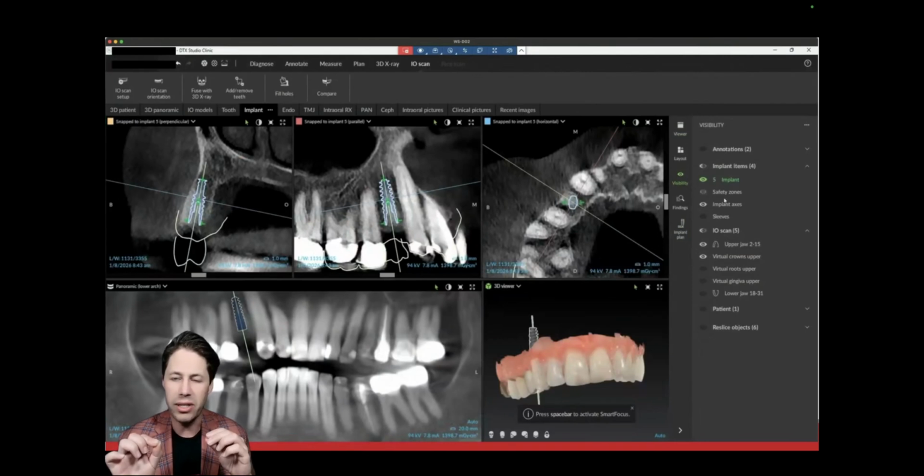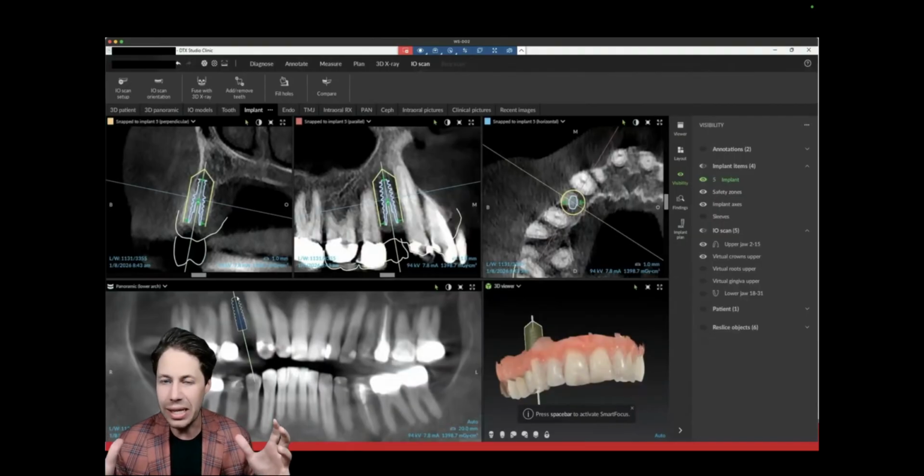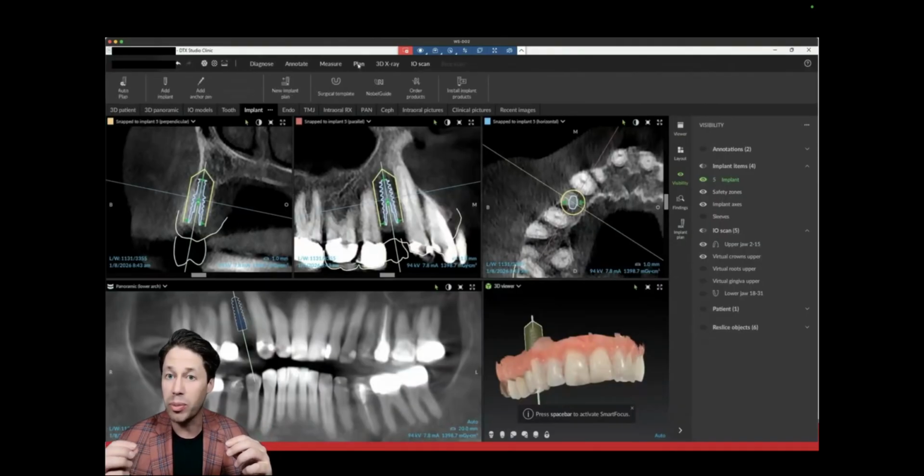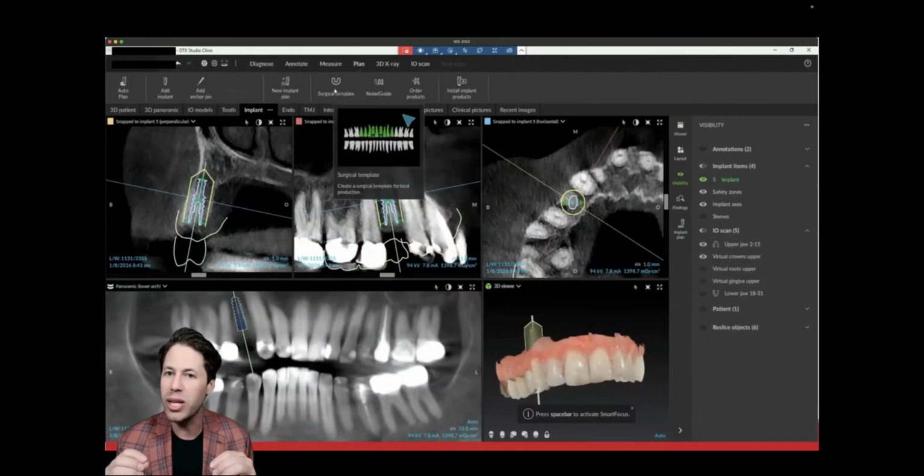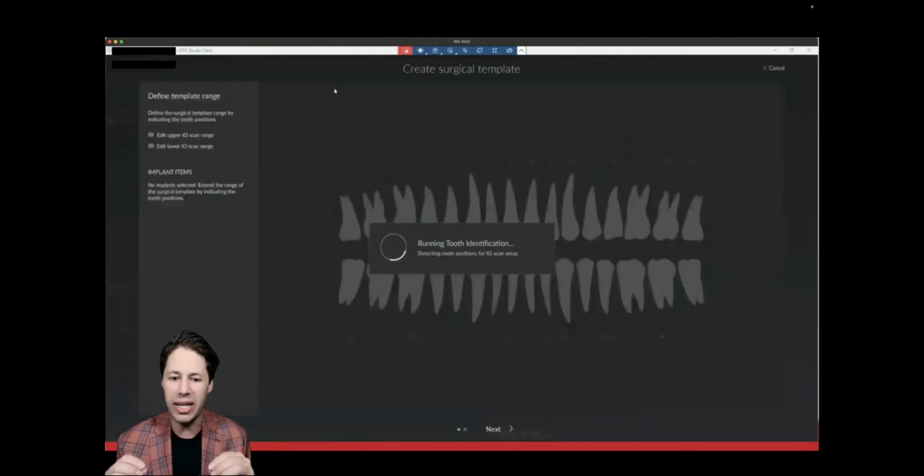Now I'm doing some fine tuning. We want to keep that implant away from adjacent teeth, right? It needs to be a certain space. So you can see here, even in my planning software, that yellow outline around the proposed implant, or that proposed screw, is already my safety zone. The software already knows how far it needs to be away.